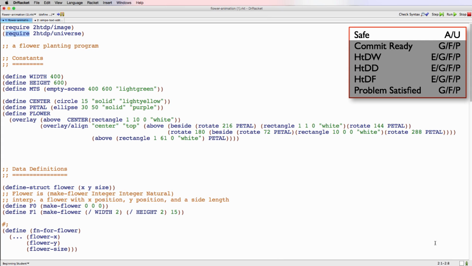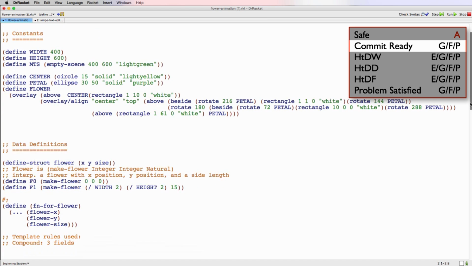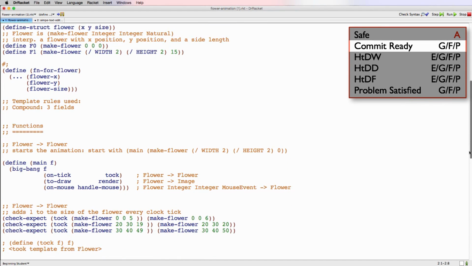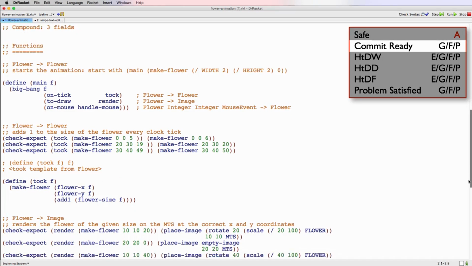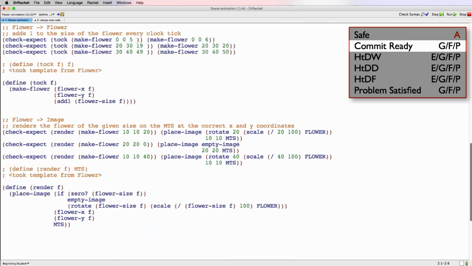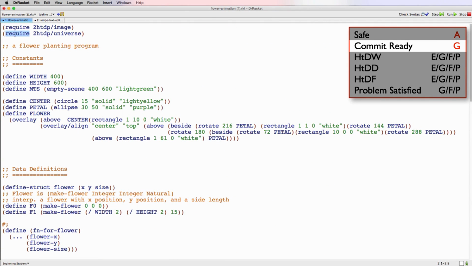And unfortunately with the Pure tool we can't check whether or not it was in Beginning Student Language, so this gets an acceptable for is the program safe. Now we can look through the file to check that it is commit ready. So we're looking for any comments or notes that are left behind that shouldn't be there, or any code that is commented out that shouldn't be. So if we scroll through, we've got types, comments, interps, signatures, and purposes that are commented out, which we want. And there doesn't seem to be anything commented out that shouldn't be, so that's good. We can give this a good for commit ready.